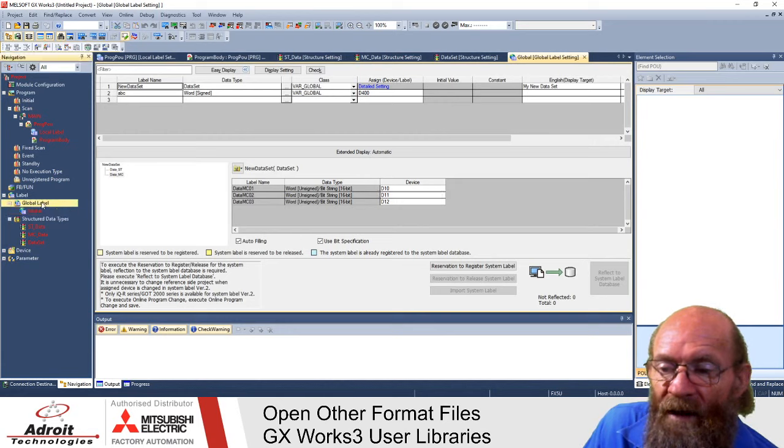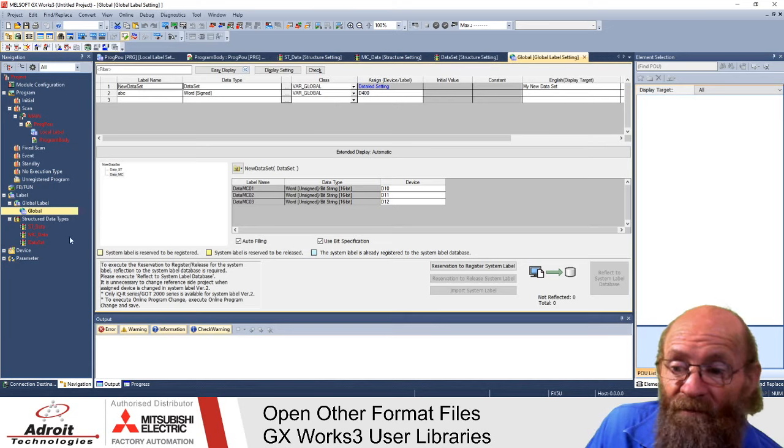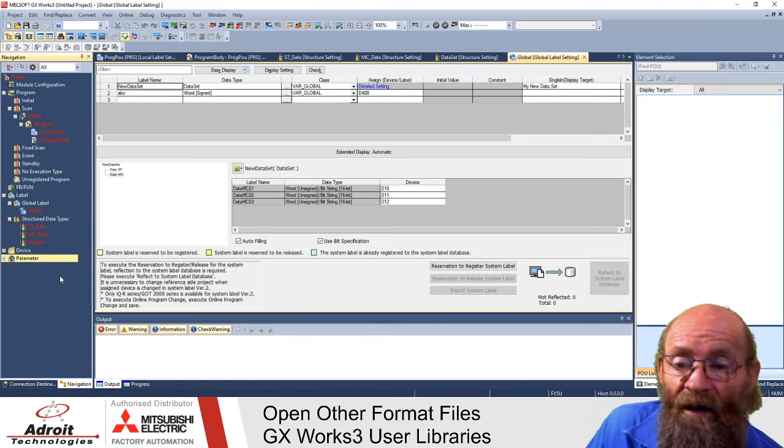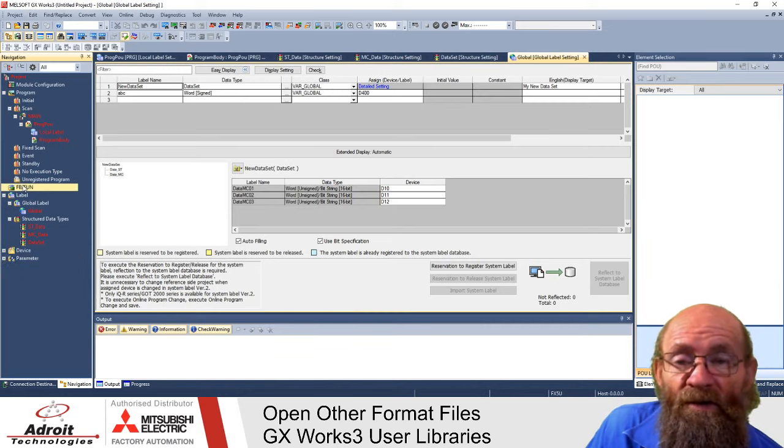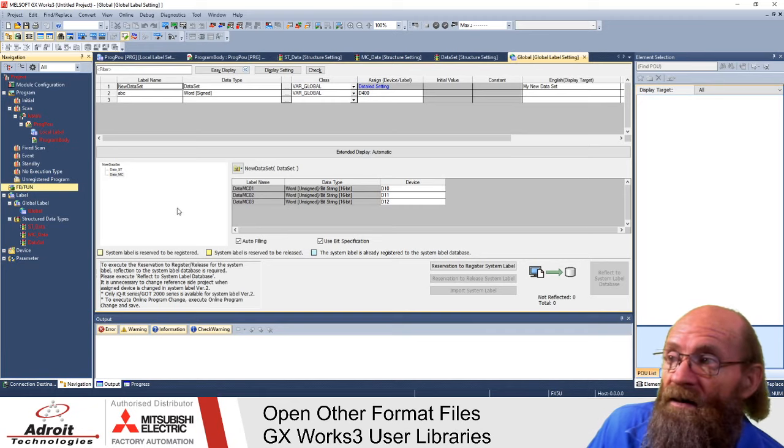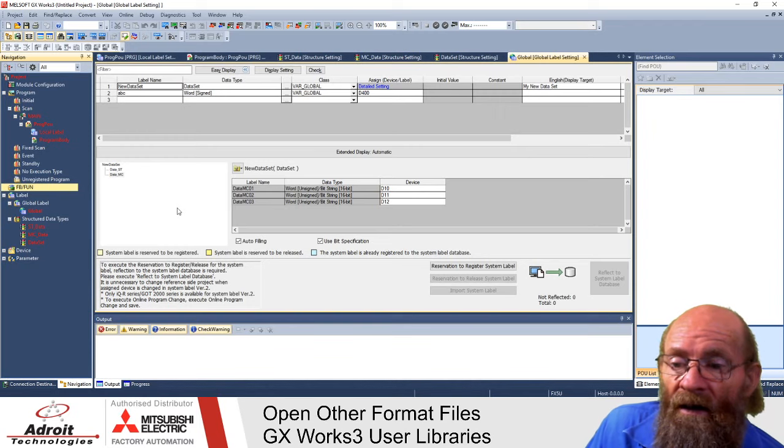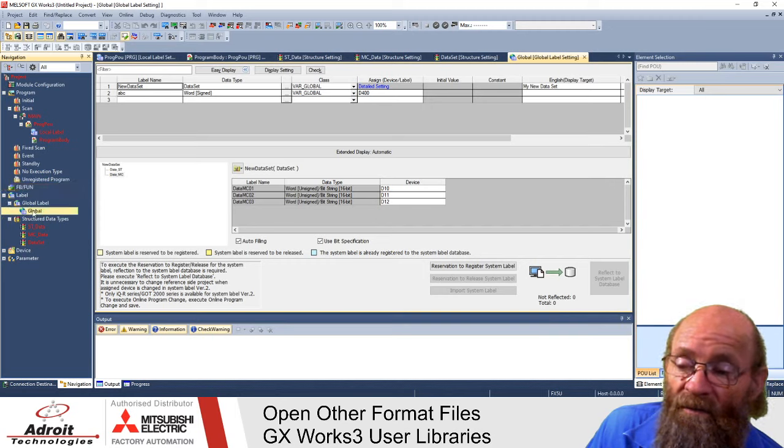That's that. So now I've got a library of some sort, and I would like to give this to someone else so that they can reuse that in their project. Like I said, I'm going to add function blocks making use of the libraries later on, and explain in a little bit more detail how our functions and function blocks together with our structured data and global labels will work together in a library.